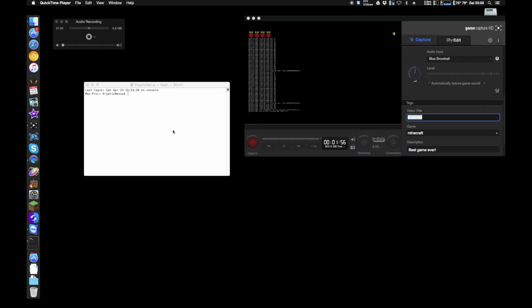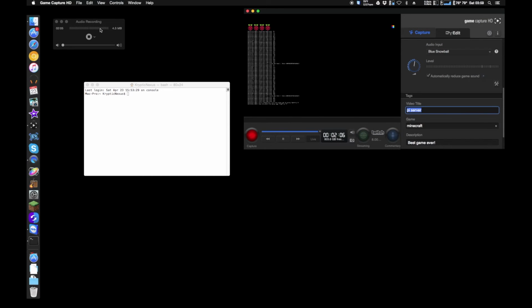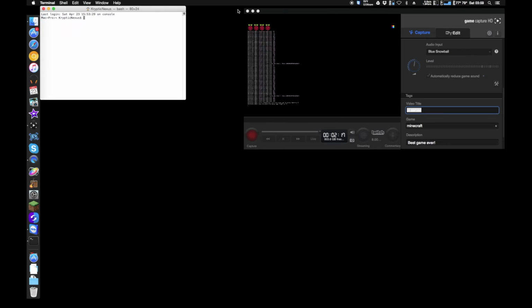You guys can see the entire screen. You are looking at the Pi booting up the server. As you see in this window, this is my capture software. And then this is my audio recording for the captured video. Anyways, what we are here to look at is terminal.